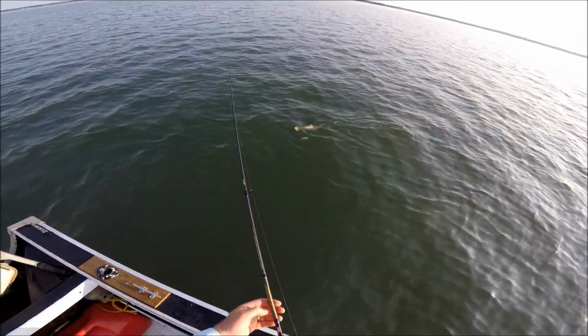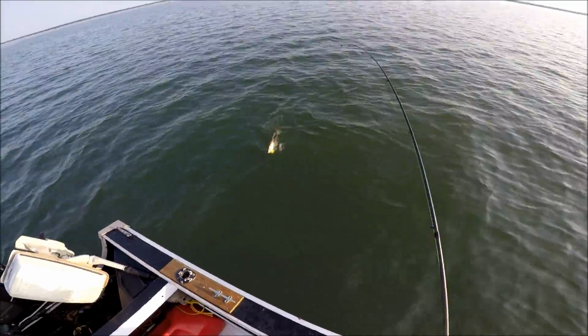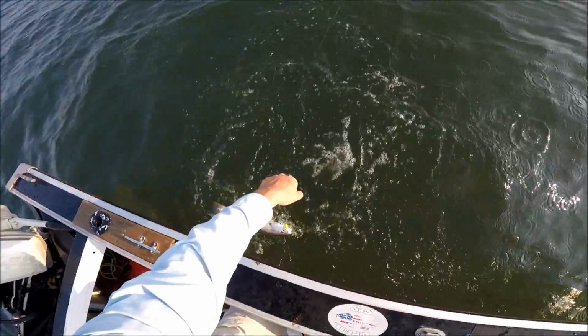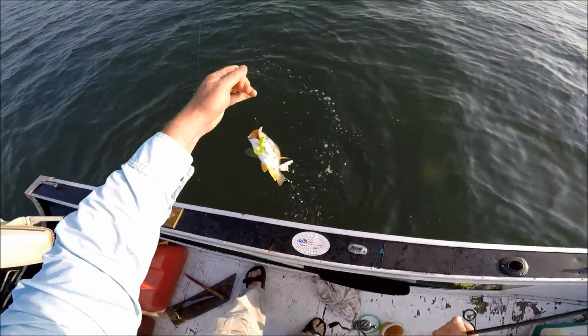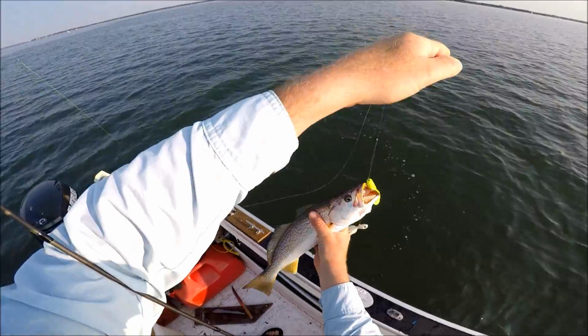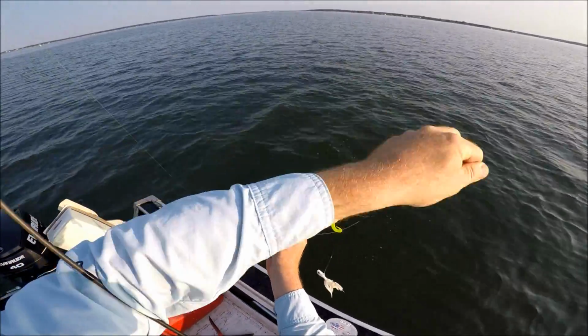And clams, I can't bring myself to go and just fish with clams. But apparently a lot of these fish are being caught by porgy anglers. They're fishing with clams, and they're catching these weakfish as bycatch.